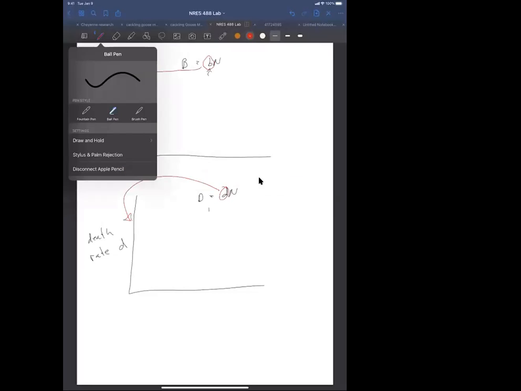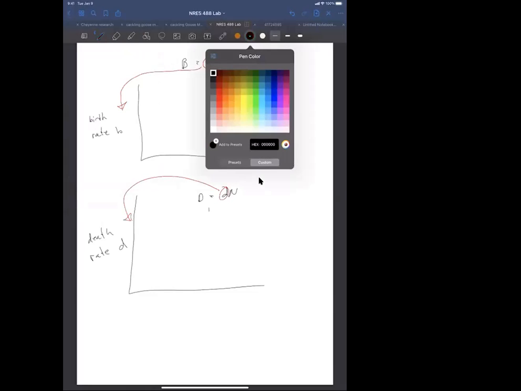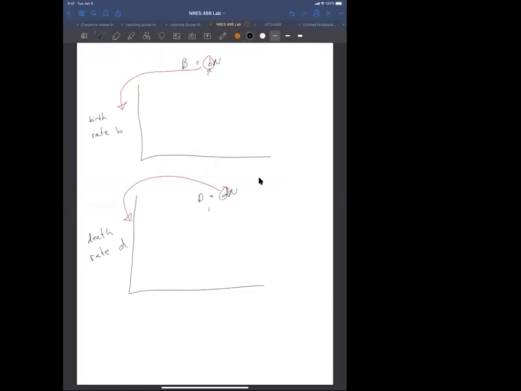With our exponential growth model, we assumed that this didn't change no matter what the population size was. So if we put population size on the x-axis, we assume that the birth rates stayed the same no matter whether the population was small or large. Same with death rates, that there is one fixed birth rate and death rate, and that was independent of how big the population size was. That's the assumption in the exponential growth model.